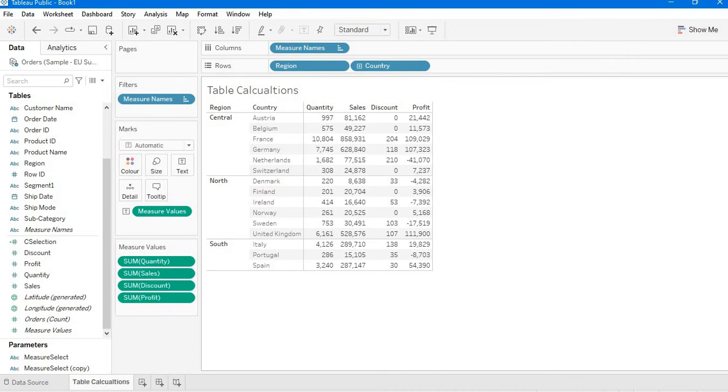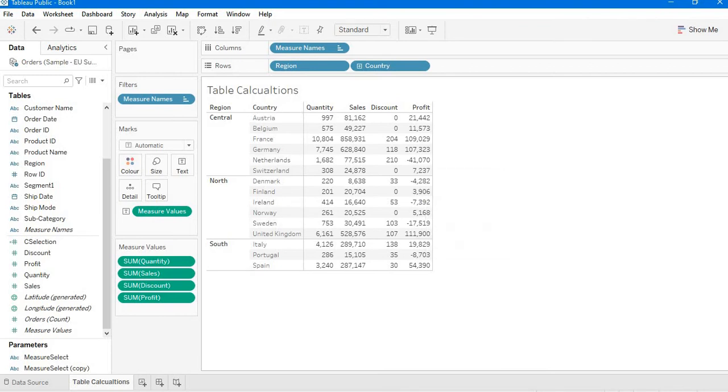There are lots of options that we can use to show table calculations. So this is a normal table visualization. We can bring in grand totals, table totals, and so on, and subtotals as well for each country, for each region, and so on. We can bring that in, but before that I'm going to show you how to use table calculations.